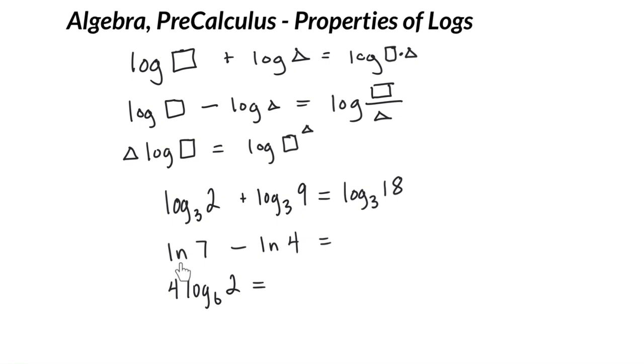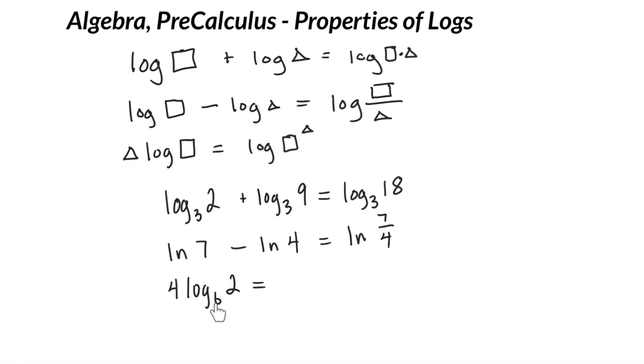Now here I've done the natural log, and the natural log would be no different than writing a log with a base of e, the Euler constant, but we shorten it to say it's the natural log because it's so commonly occurring. The natural log of 7 minus the natural log of 4, well, again, we're going to keep the same base, so it will still be a natural log, and we'll write 7 divided by 4. And that doesn't simplify, so that's as nice as that gets.